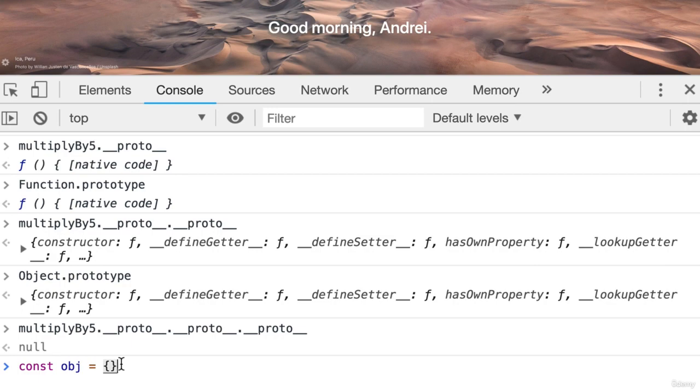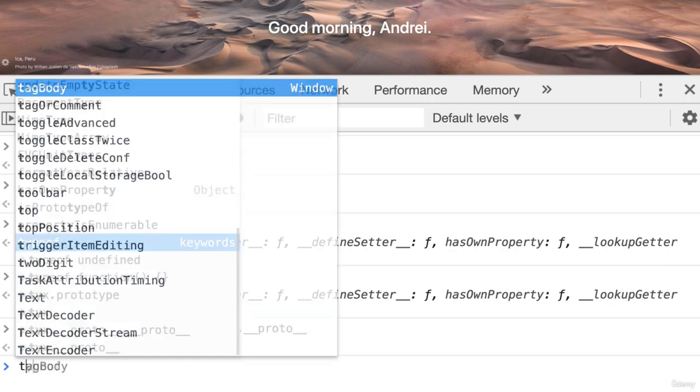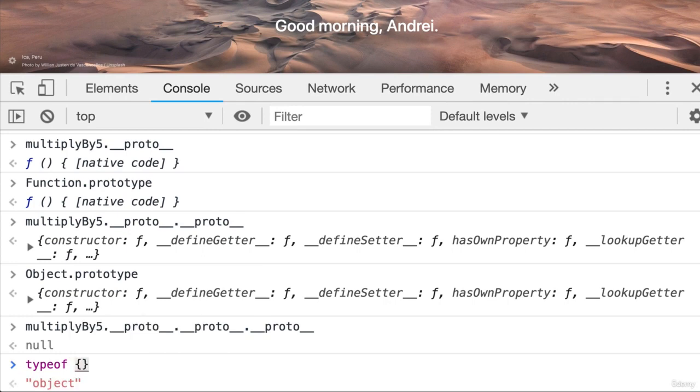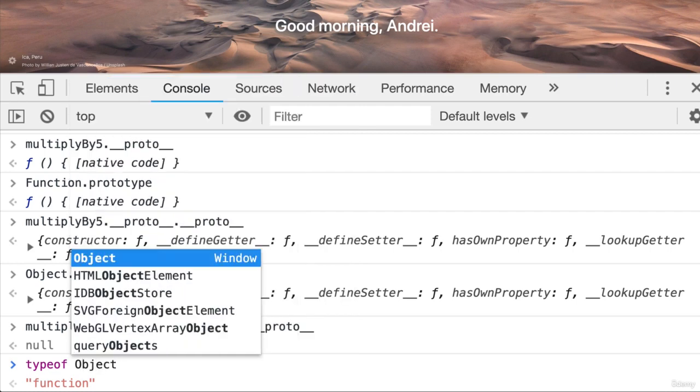Just to prove to you that that's the case, if I do typeof an empty object now, look at that. I get object, because this is now an actual object that we've created from the Object constructor. Now, I am going to warn you, and I know I've been bugging you about this.